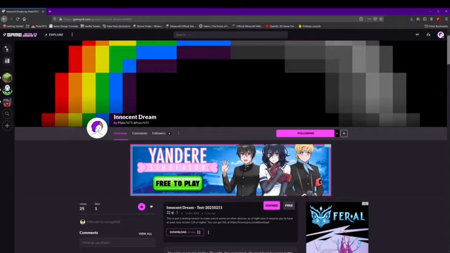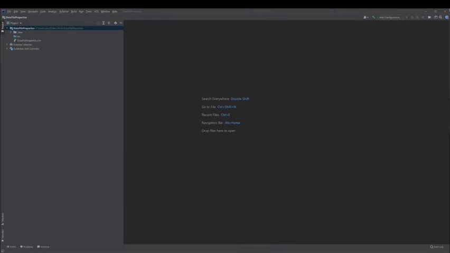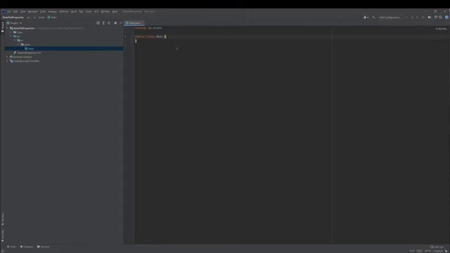Anyway, let's get into the programming today because it's been a while since I've done one of these videos. So today we will be going over data storage, the File class, and the Properties class. These are three of the most common ways to store data in your application, because when you create an application and set a variable, that variable is only there as long as the application is running. Once you close the application, that variable is no longer there. When you rerun the application, it resets to what it was.